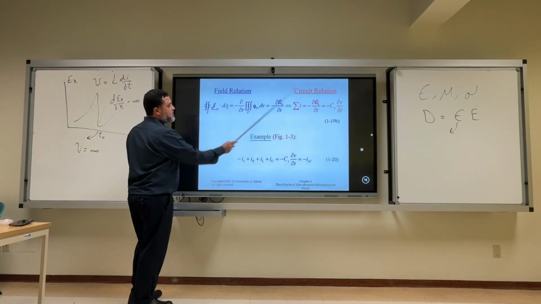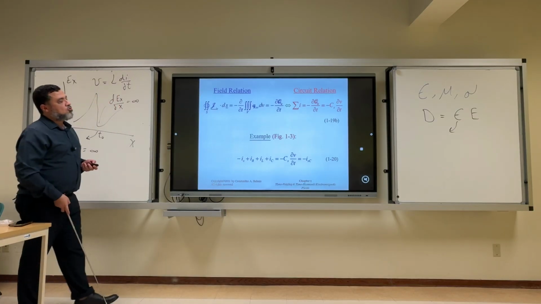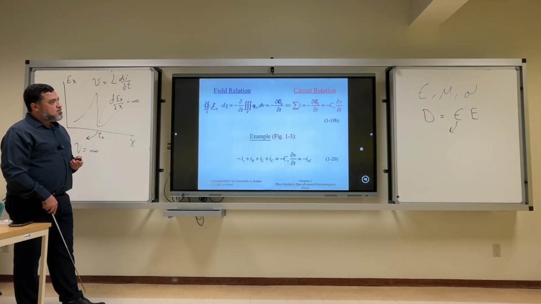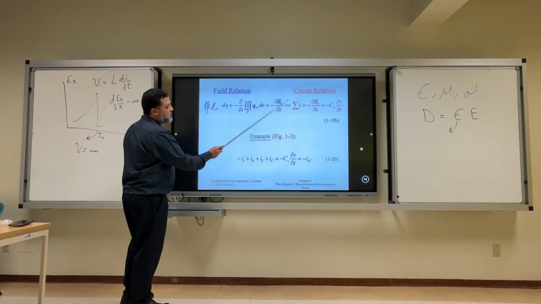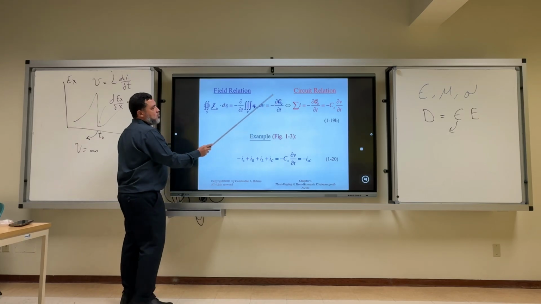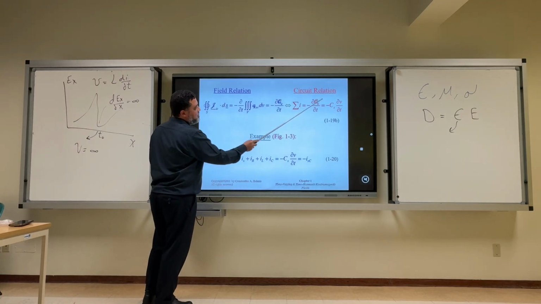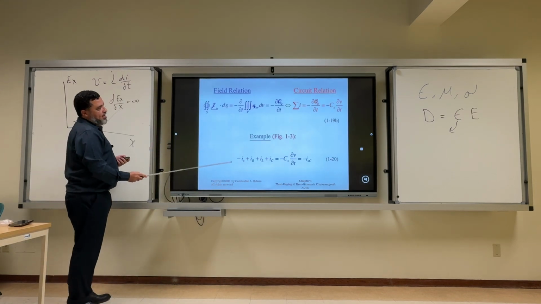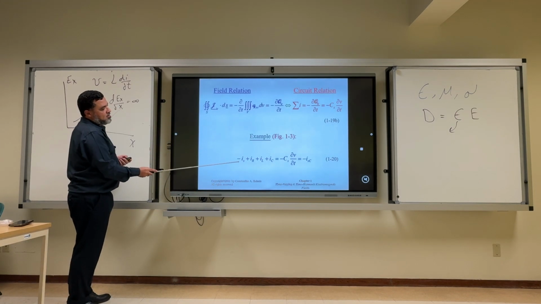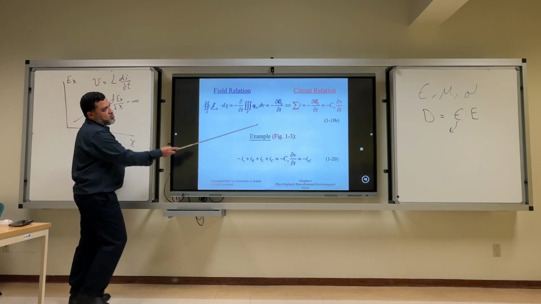Okay, as you can see, they are somehow comparable or similar in behavior. So I have replaced this integration of J dS by the summation of the current, and I have replaced the Q_E, the volume charge, the total charge, by CV. The example here is to add the current. So we are going to add the current at this node, the summation of the current.